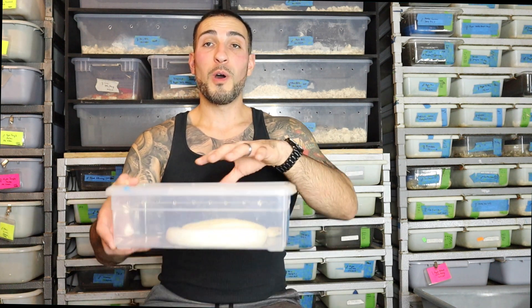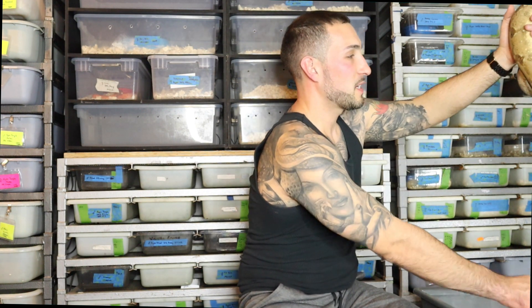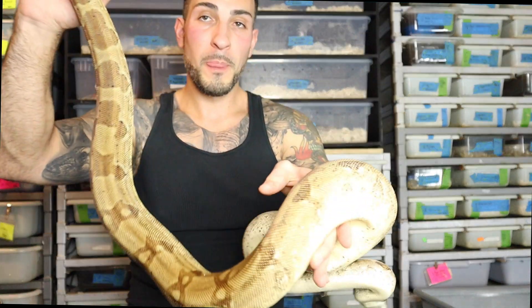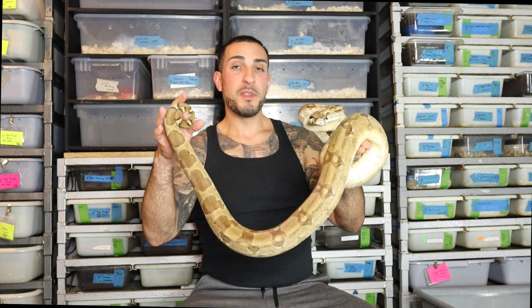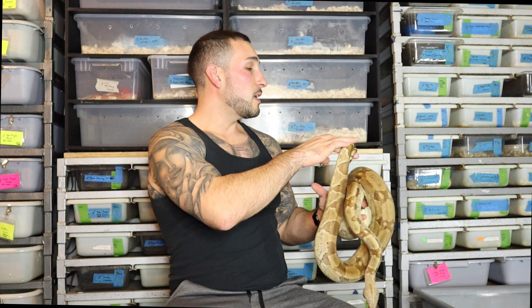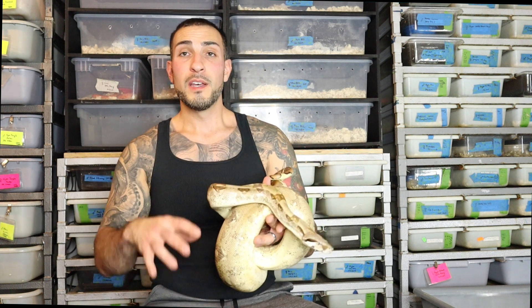These were like the original leucistic boas. They're not actually leucistic, but in terms of what was the boa constrictor of all boa constrictors — it was the all-white pure snake. Before we had leucistic snakes, we were trying to get a snake as white as possible. Now, this female is het albino and het anerythristic, and the male in there is anerythristic het albino.